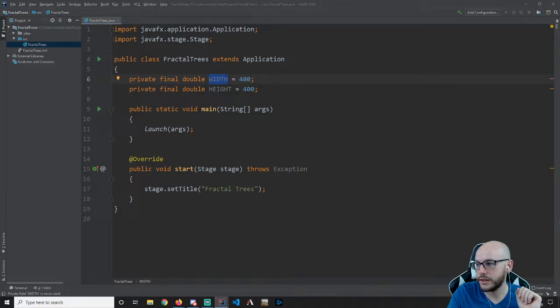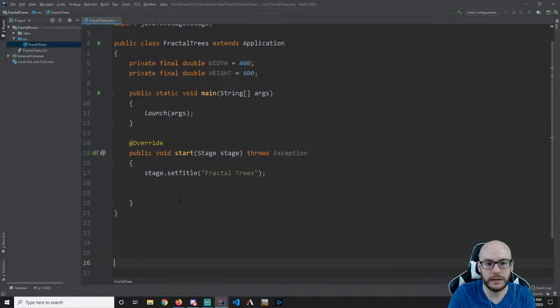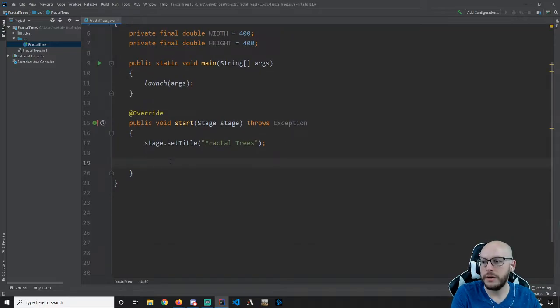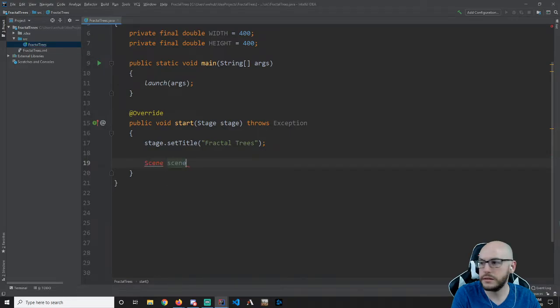Let's see what we're going to do with that. I'm trying to do the bare minimum to get something on our screen. I'm back down in my start method again. And what I have here is scene. Scene, I'm going to need a group, aren't I? Pause on that.